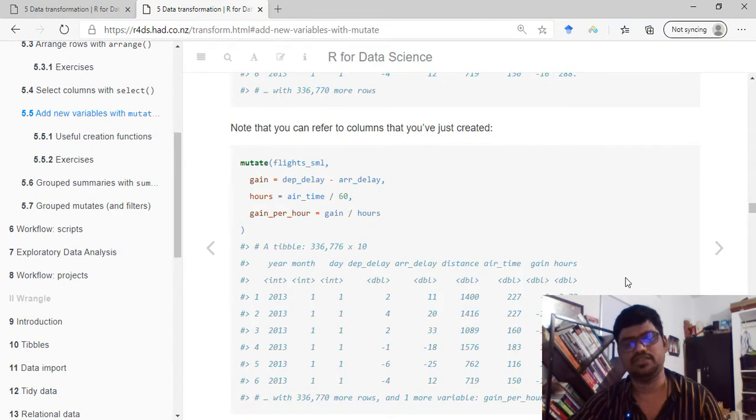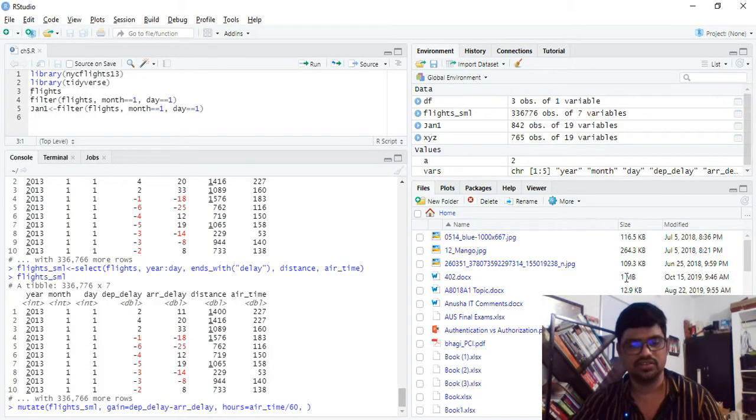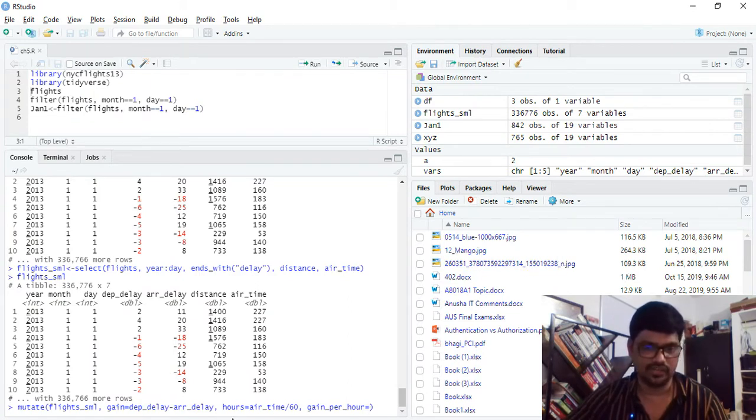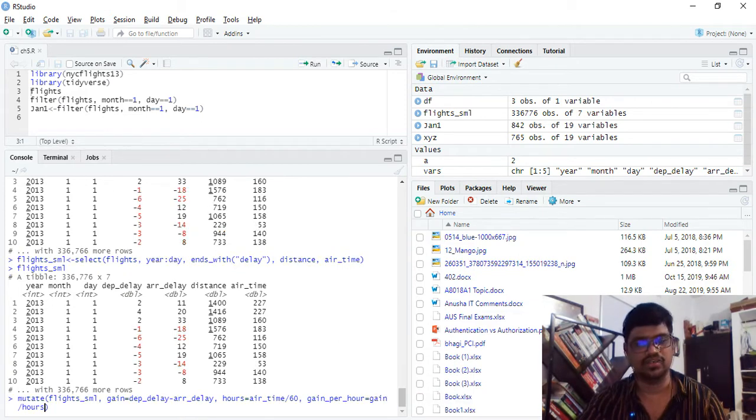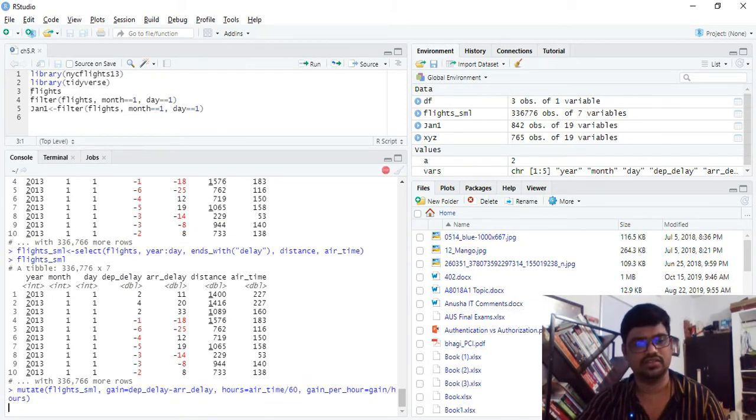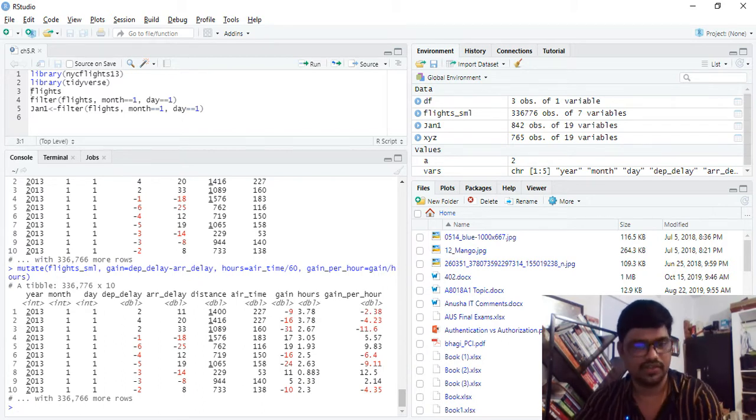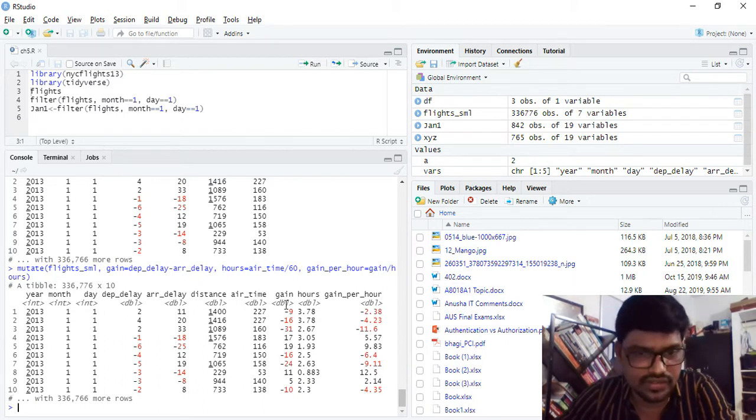Next one is gain_per_hour, which is equal to gain divided by hour. Let us try this. Done. You can see that the values are displayed here. Gain is displayed, hours is displayed, and this divided by this, which is gain_per_hour, is also displayed.